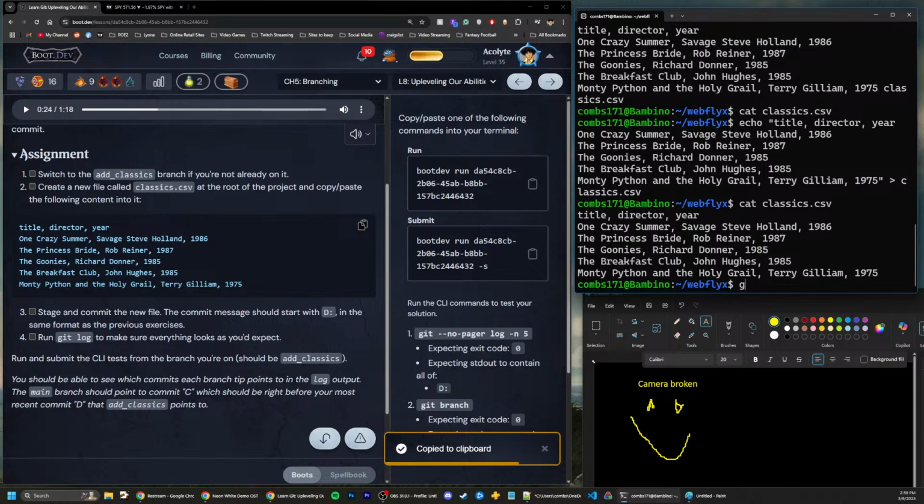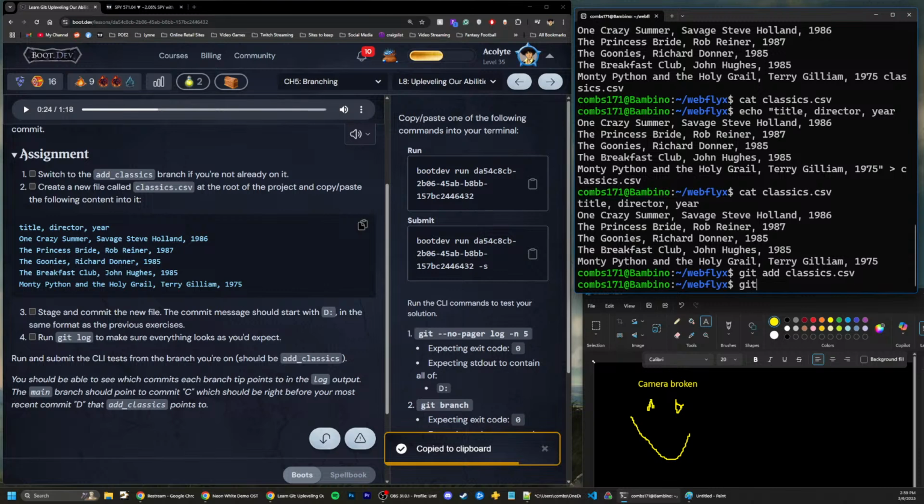So git add classics.csv. Git commit. Alright, message D. Just call it D.